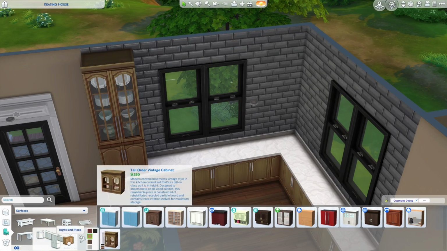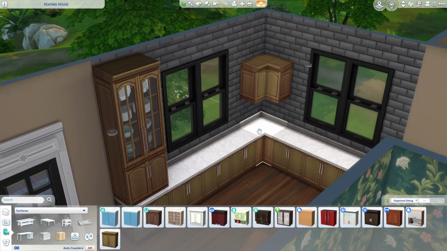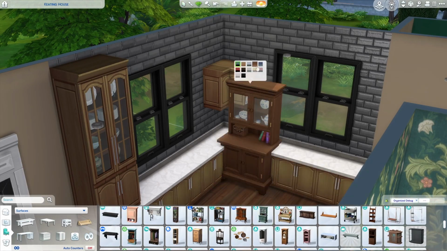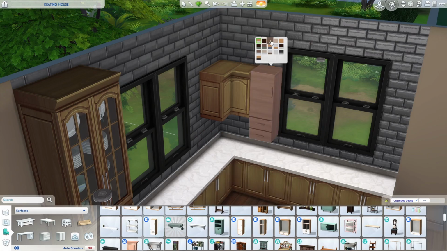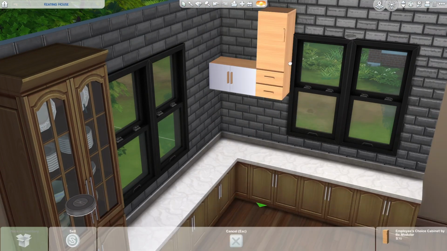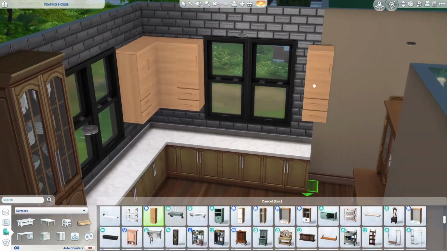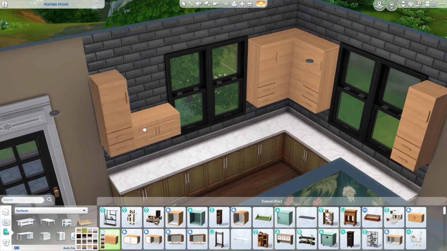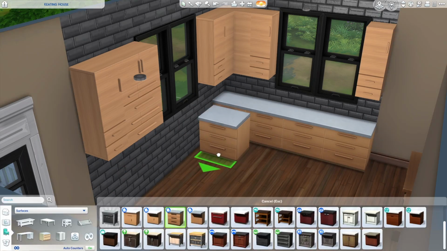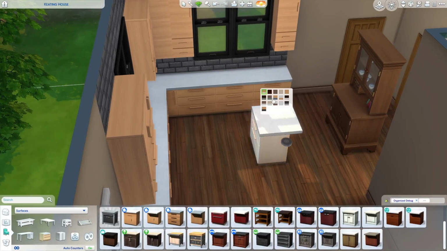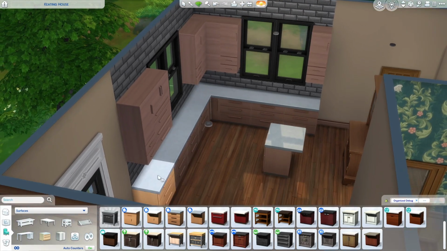But if you do like this build, make sure you download it. Make whatever you want out of it. Bulldoze it. Well, that would kind of defeat the purpose of downloading it, but download it, renovate it, make changes, whatever you want to do. And if you do that, let me know what you do with it, because I'm always curious what people do with my builds. I actually checked my gallery the other day and I was shocked at how many people download my builds. It was kind of crazy, but weirdly encouraging again. So if you do download this, let me know if you play with it as is, or if you change it.